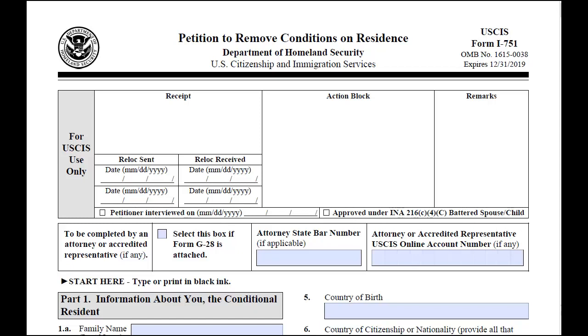So as you see on your screen, once again, this form I-751. Today we're going to be filling out this form, the I-751 petition to remove the condition of residence. I'm going to be explaining it line by line. I will not be filling it out with you guys, but I will be explaining briefly. Hopefully you will understand how I'm going to be explaining the instructions, and I hope this video will help you fill in your petition.